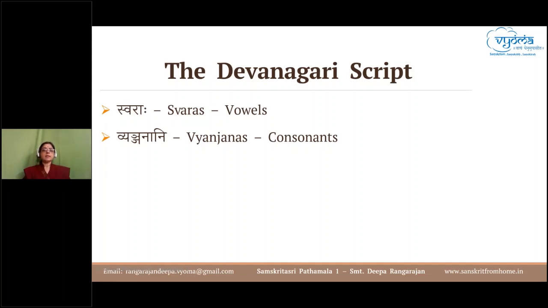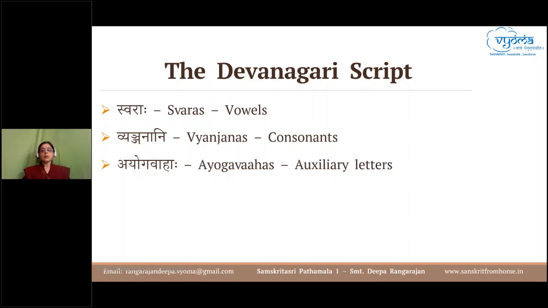Then we saw another classification of consonants based on the amount of breath as Mahaprana and Alpaprana. Mahaprana letters are the 2nd and 4th of the Vargas and Sha, Sha, Sa, Ha. And the Alpapranas are the 1st, 3rd, and 5th letters of the Vargas and Ya, Ra, La, and Va. The 5th letter of all the Vargas are pronounced with the nasal sound, and so they are called Anunasika Varnas.